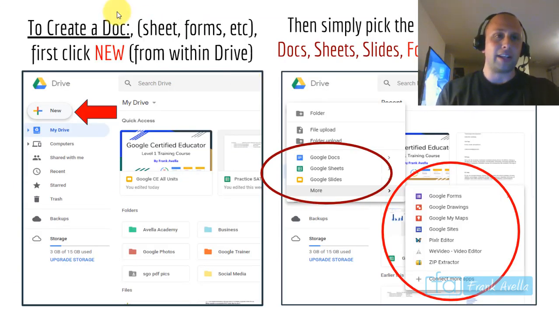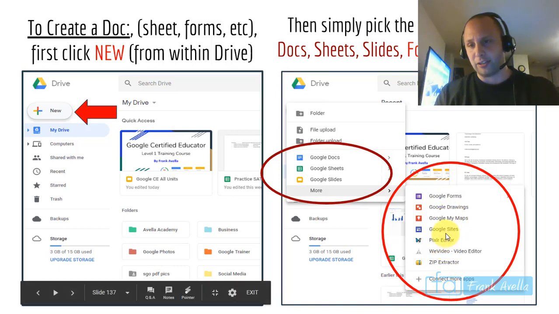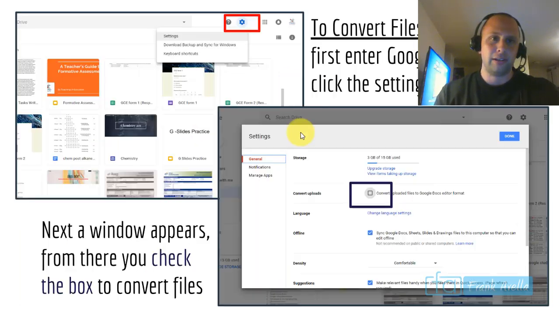So now let's say you want to create a doc. Okay, here's what you do. You go to New, and then this thing will pop up here. So I'm within Drive. To create a doc from within Drive, I click New. This pops up, and then you can select anything you want. You can create a Google Doc, a Google Sheet, slides, a form, a drawing. Just select anyone you want here. A site, maps, drawings, just whatever you want. So real quickly, select New, and then pick the one you want.